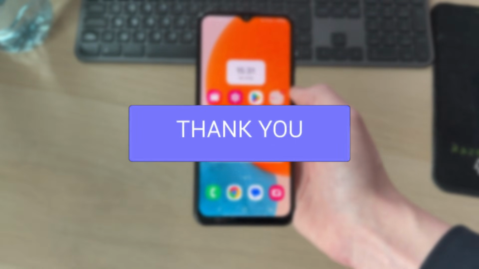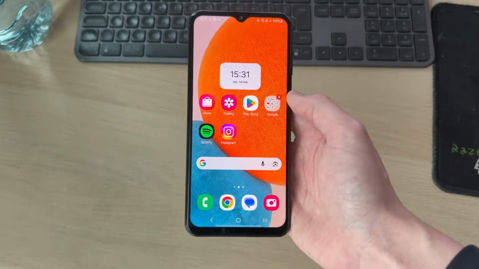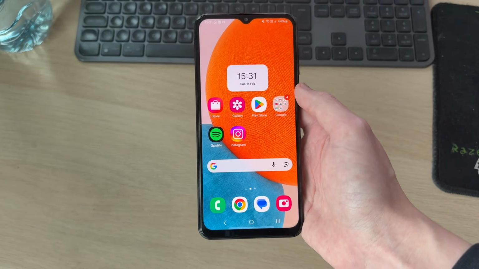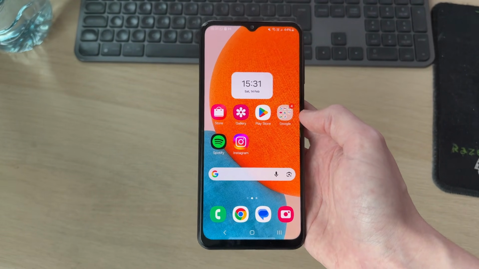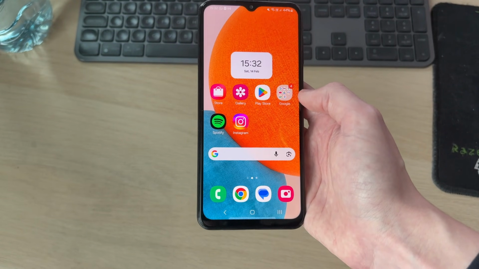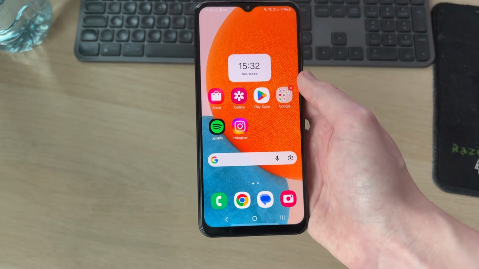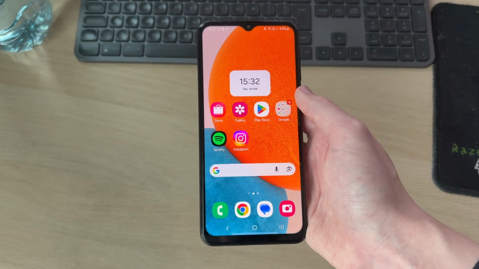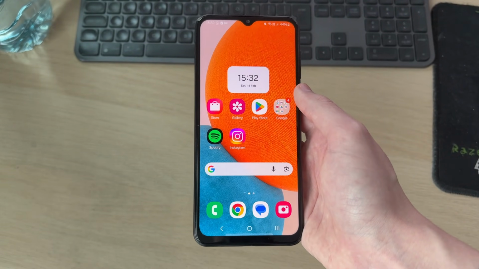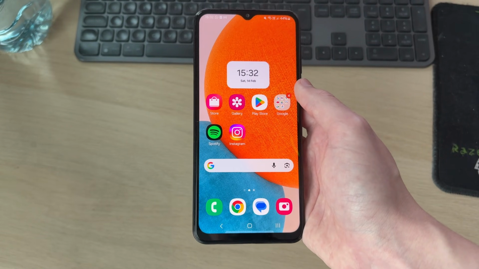For whatever reason you want to do this, perhaps you accidentally or even purposefully deleted an app, so it's no longer on your device, and now you want to get it back. We're going to guide you through this step by step, so make sure to follow this full guide, because at the end it'll be back on your device. You can also browse the other apps, as perhaps there are more you want to do this with. We're going to see a list, so follow this full guide to know exactly what you need to do.